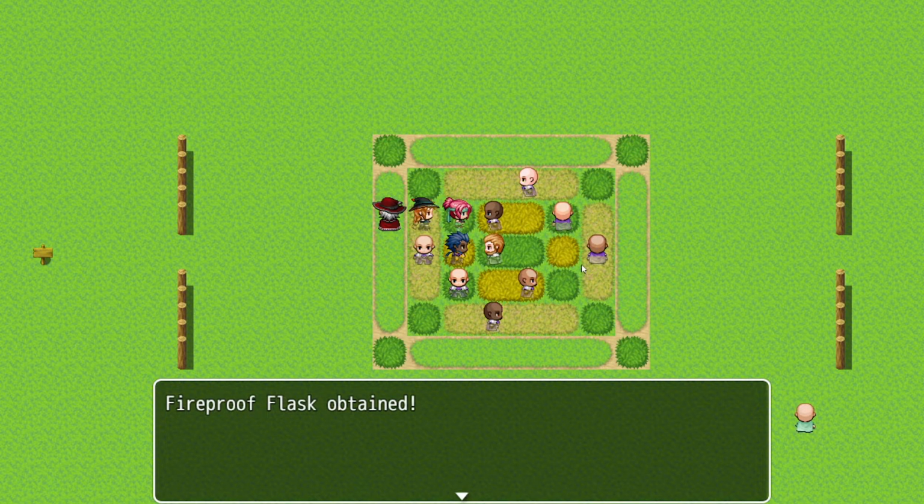Here, take this. Fireproof flask obtained, another key item. It's just an empty flask that can actually contain, or hold, the Everflame that we'll end up finding in the cave we're going to next.